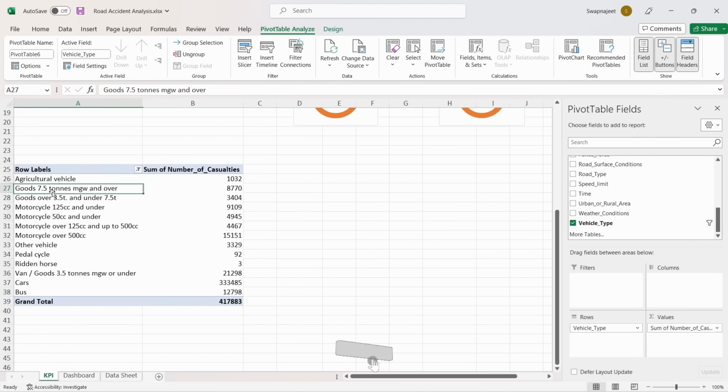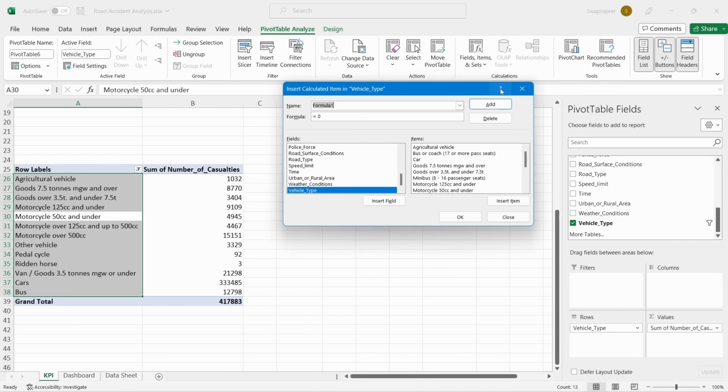Next we will use the goods vehicles, the goods vehicle and the van goods. We will consolidate them and give the name van. Same as before, we go into the pivot table options, fields, and name it van.